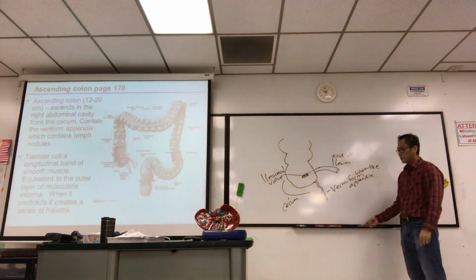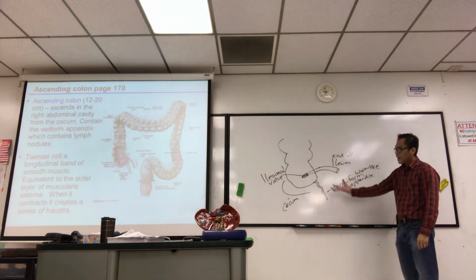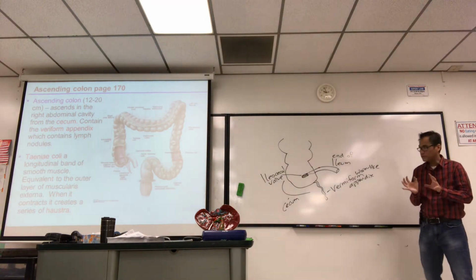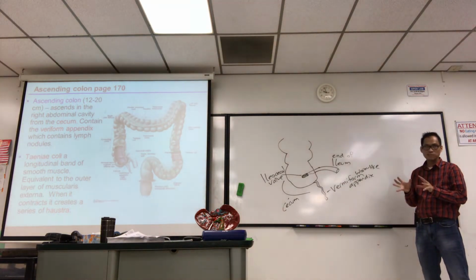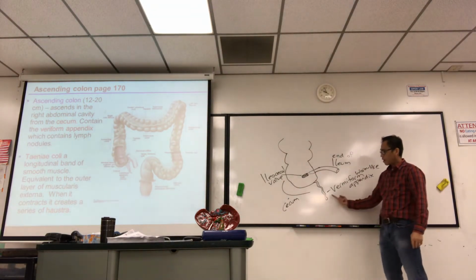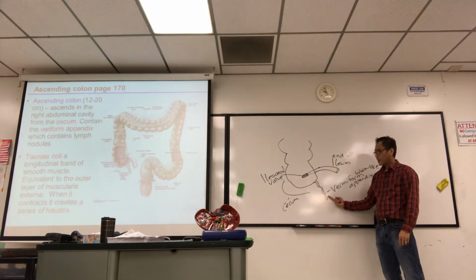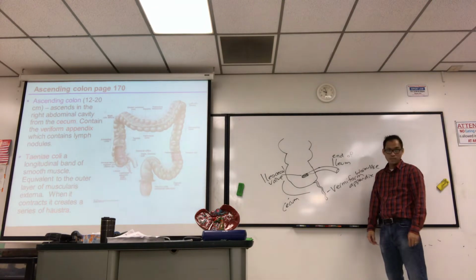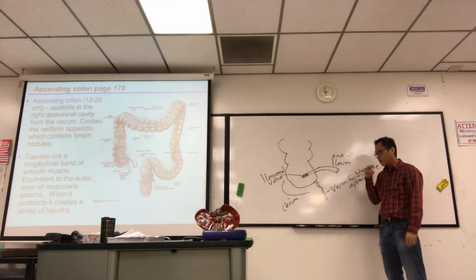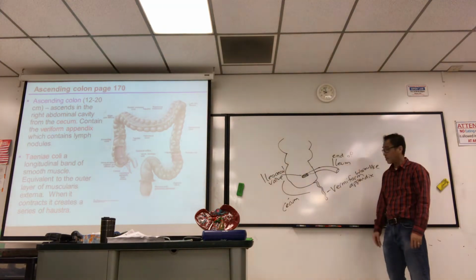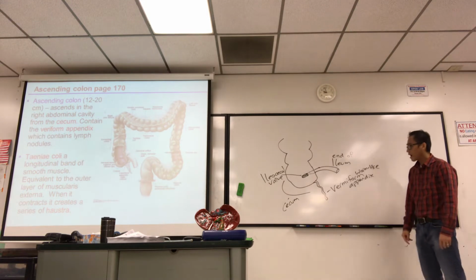This is the appendix that needs to be removed. Look at the anatomy here. It's receiving all the food stuff. You've accomplished absorption. All the stuff you receive here is like a sludge. Okay? And if fecal matter clogs this area, you strangulate the blood vessels here, and it starts to enlarge, and it causes you pain. And that's why you have to remove it, because if it bursts, a burst appendix, you don't want fecal matter in the peritoneum, which is supposed to be sterile. So you can die from that. So that's why it's an emergency surgery. You got to remove it.